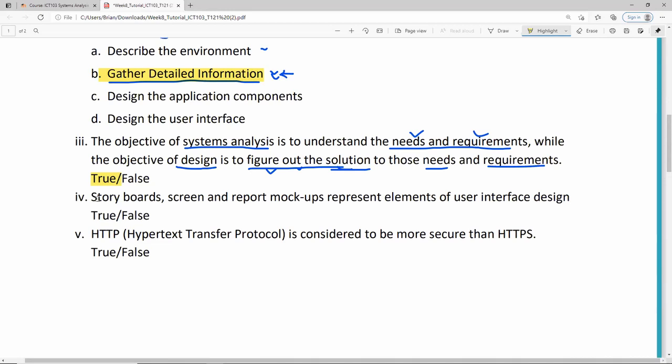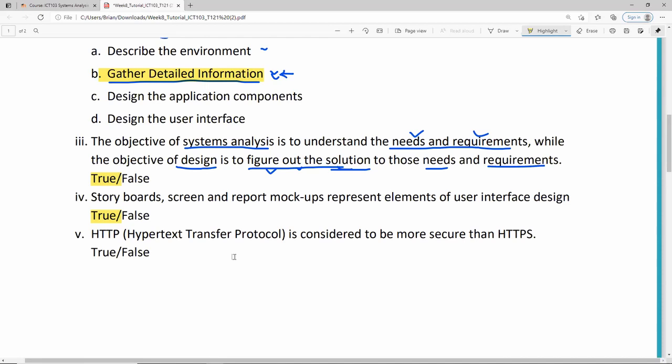Not yet? We may practice this storyboard with the user interface next week or the week after. In this question, the answer is true. The storyboard belongs to the user interface design.